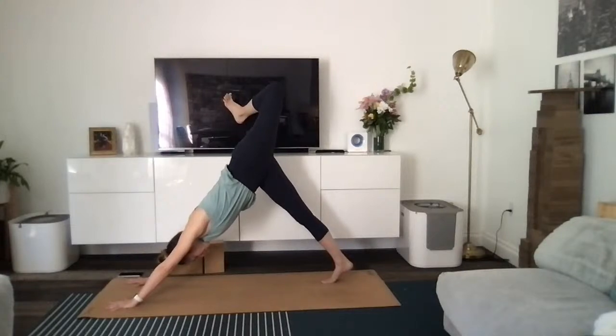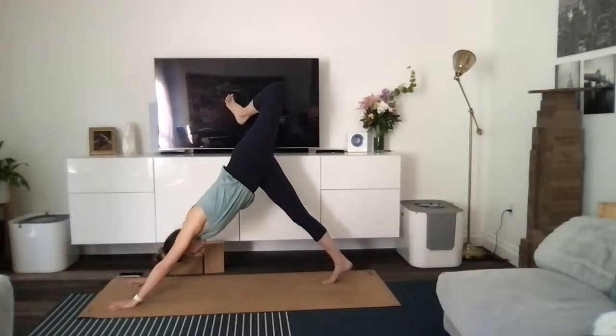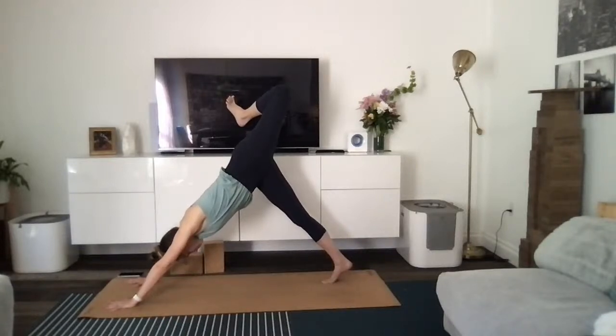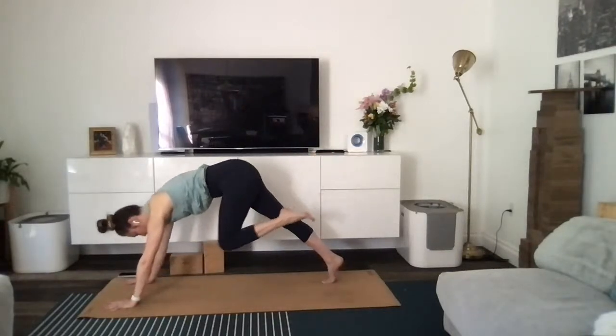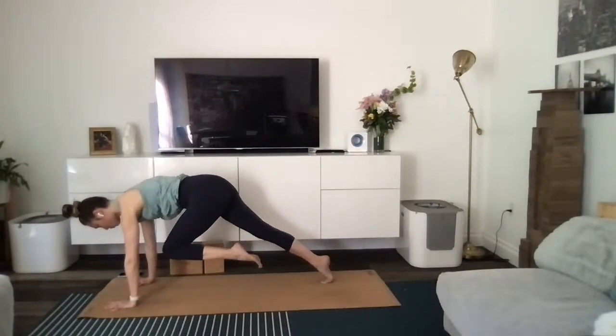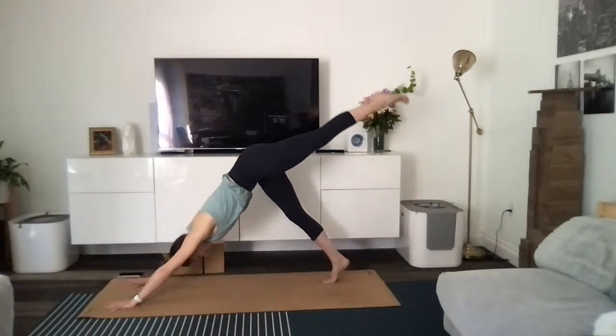Reach your left toes over the right side body. Breathe into the front of your left hip. Deep breath in. Left knee into your chest, three-legged plank, shoulders over wrist. Three-legged dog, inhale.